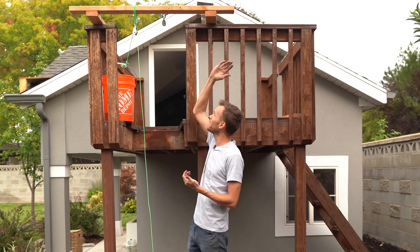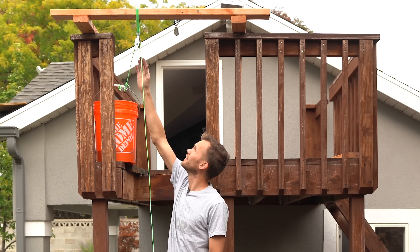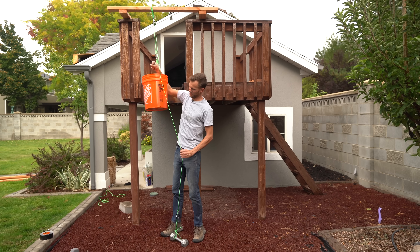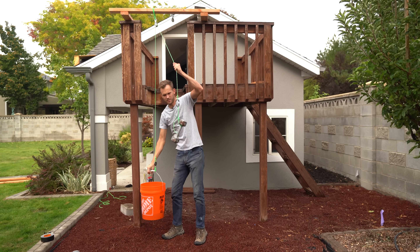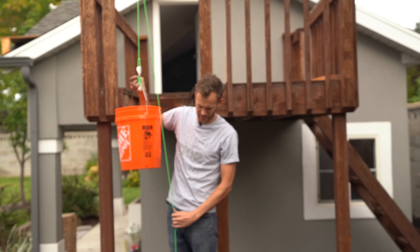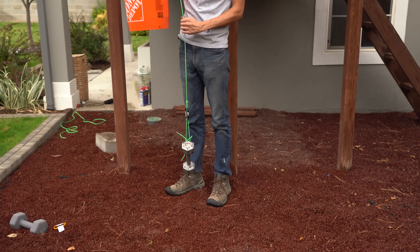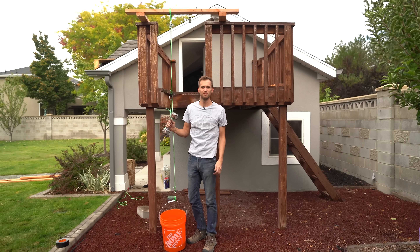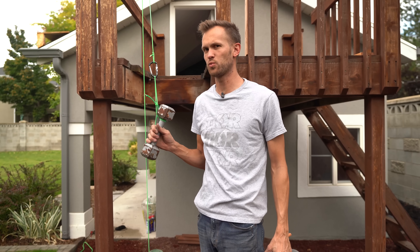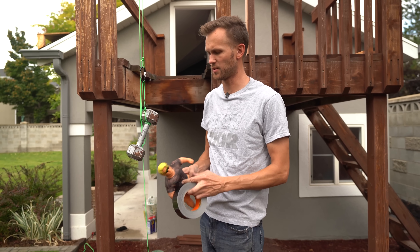While building the scale model of the elevator, I realized a few problems we might run into, and we want to resolve those before moving to the big one. We have a beam up ahead with a pulley on it — that's a good start. This bucket has sand in it, and this weight represents me. As long as the weight in the bucket is more than the weight of the person below, it's going to raise them up. That's getting us up into our treehouse.